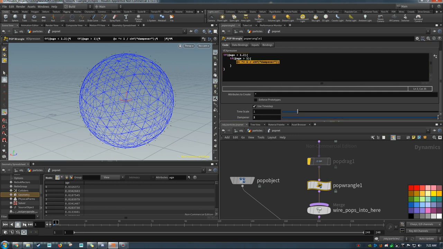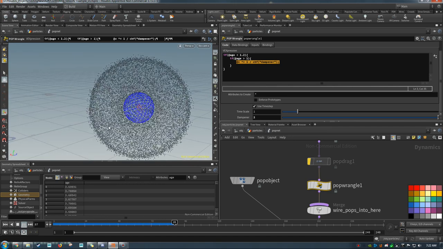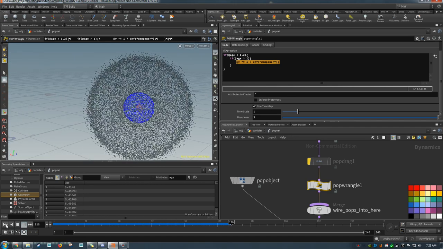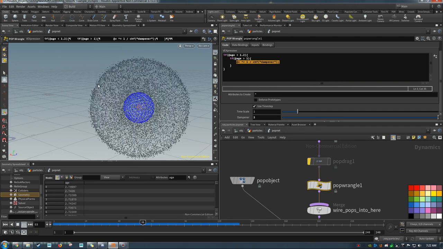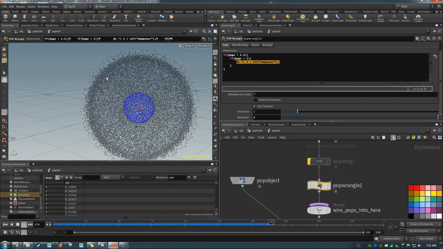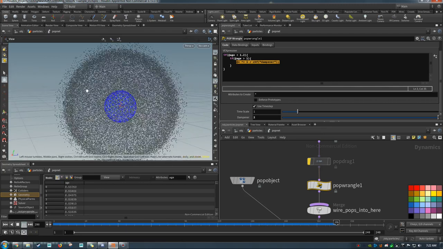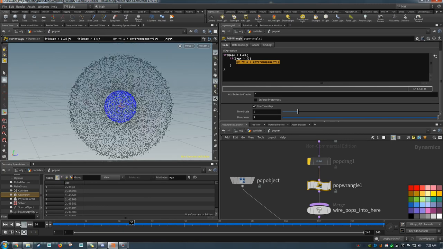And now if we play it, you can see what happens is, well, let me do that again. So right there, right when it's between 1 and 1.2, I just cut the velocity like crazy. Now they're still moving. You can see they're still moving on the outside. They're still moving slightly, but their velocities have been greatly reduced.